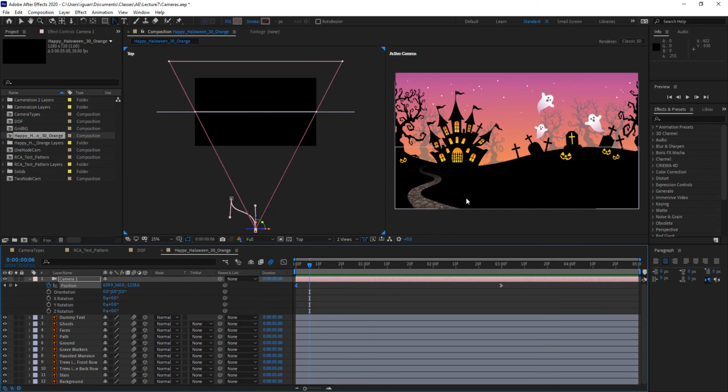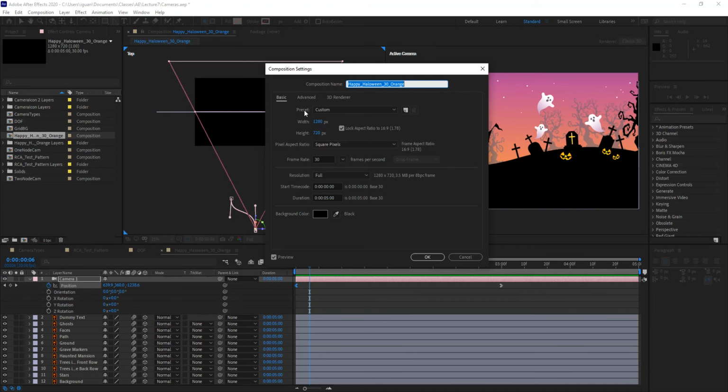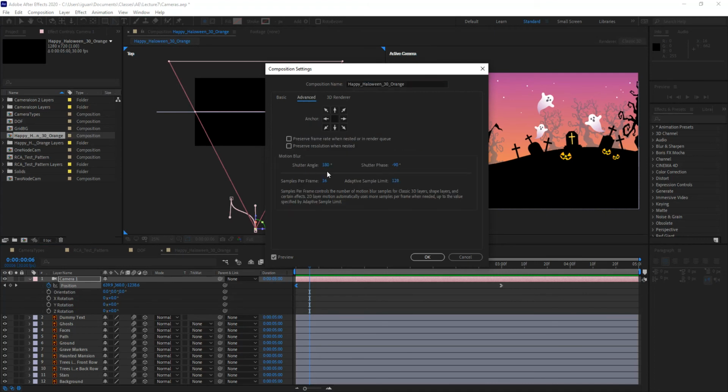If you want to increase or decrease the amount of motion blur you're using on the composition, you can always go to the composition settings and change, under the Advanced tab, the shutter angle and shutter phase. All of these have to do with the amount of blur that the camera presents on the composition.